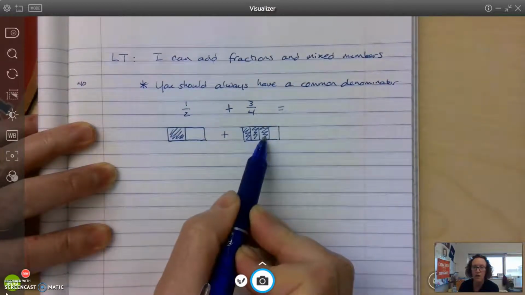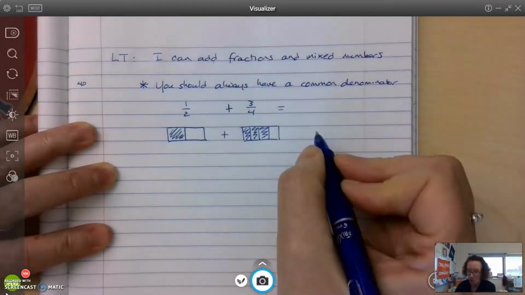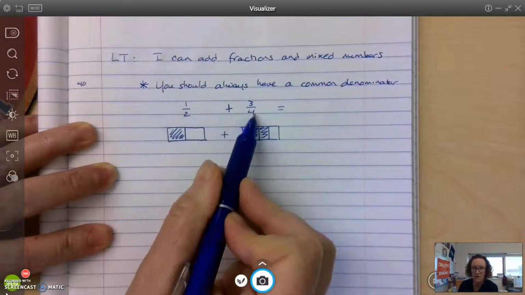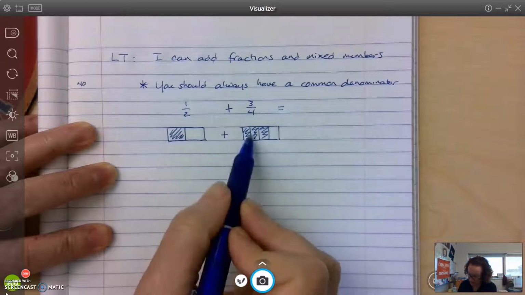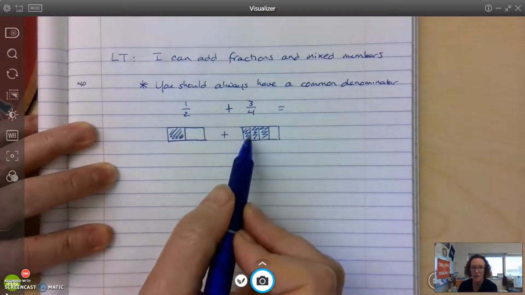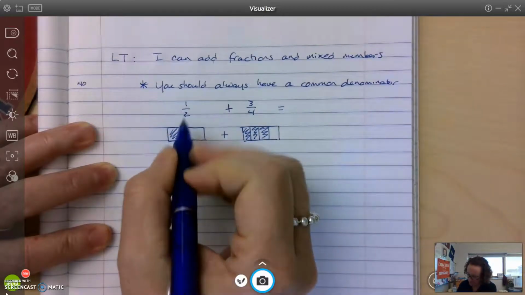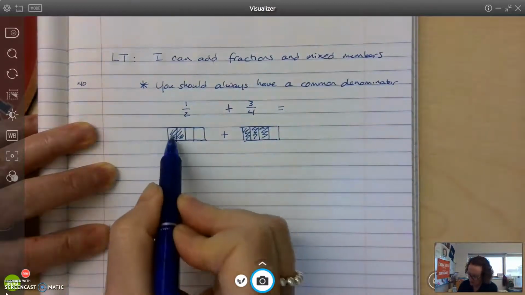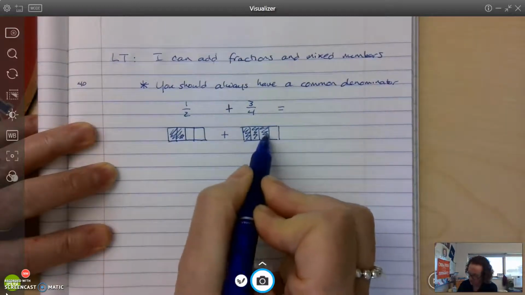and I know that I have 1, 2, 3, 4 shaded parts. But if I were to say that I had 4 shaded parts, the next question would be, what would the denominator be? Would the denominator be halves or would the denominator be fourths? So you've learned in the past that you have to make them the same size in order to be able to combine them. So for example, I could make this 1/2, I could split that into 4 equal parts, but now I have 2 of them that are shaded, and then I have 3 that are shaded over here.